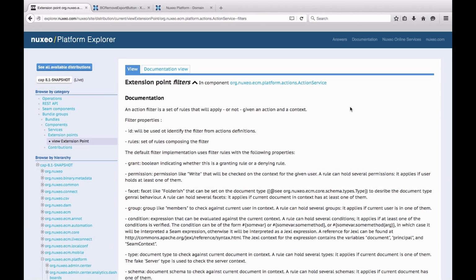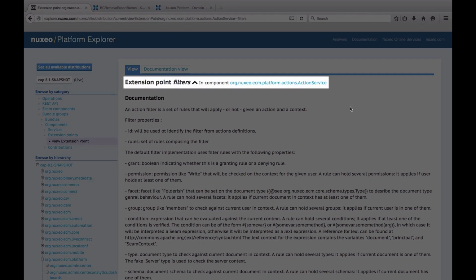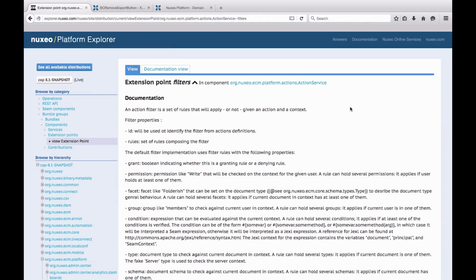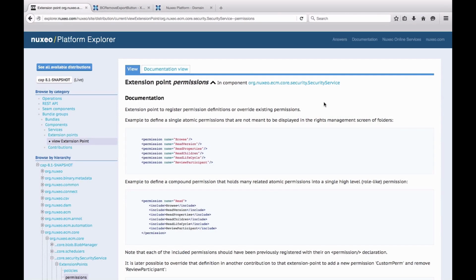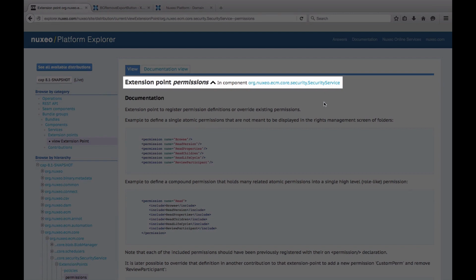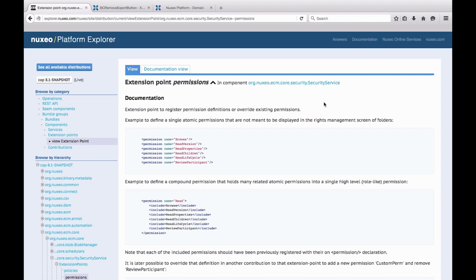On top of the actions extension point we used here, we could also mention the filters extension point in the action service. It can be used to refine the display conditions for the existing actions. A frequent use case is to restrict some existing buttons to a user group or to bind them to a specific permission. Speaking of permissions, the permissions and permissions visibility extension points in the security service allow you to create and display custom permissions. You could use them to override the existing permissions or define your own and make use of them in your services.